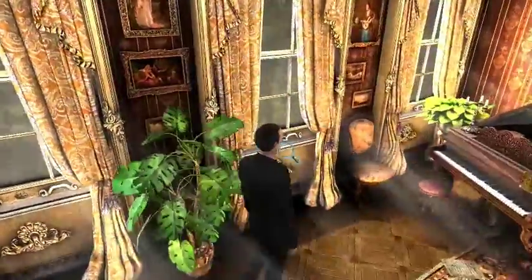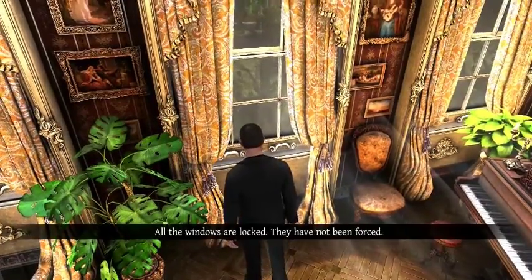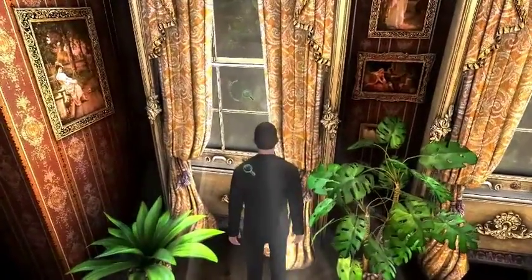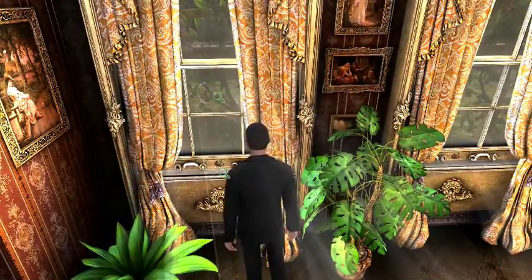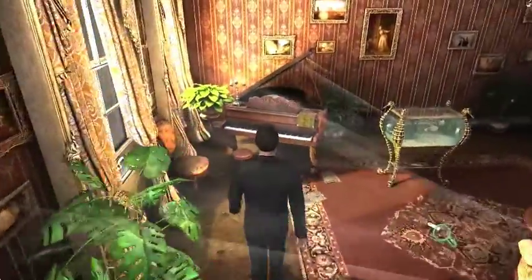Okay, so I guess that means I need to search the room more. Okay, I looked at the windows. Oh, what's this? All the windows are locked. They've not been forced. So somebody was trying to get out through the window? How are they getting out through a little hole?